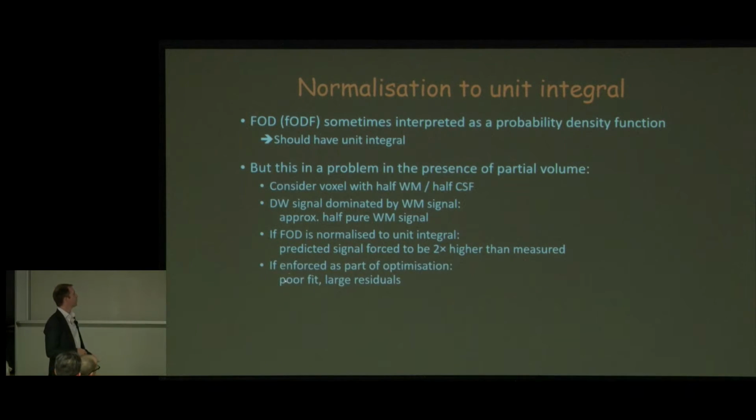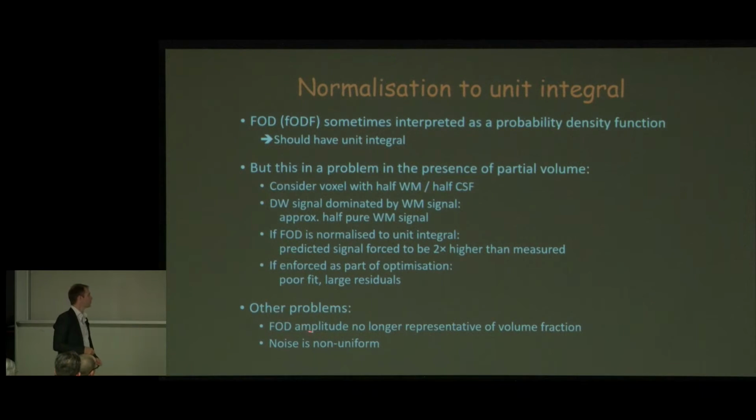So if you enforce that normalization to happen as part of the optimization, you're going to have a poor fit. You're going to have massive residuals here just because you've imposed that unit normalization to the FOD. And that causes other problems. One is, again, you have an FOD amplitude that's no longer representative of volume fraction. I think that's a problem.